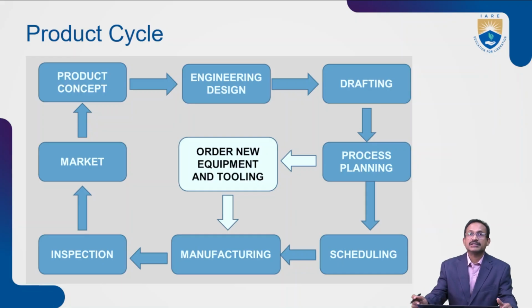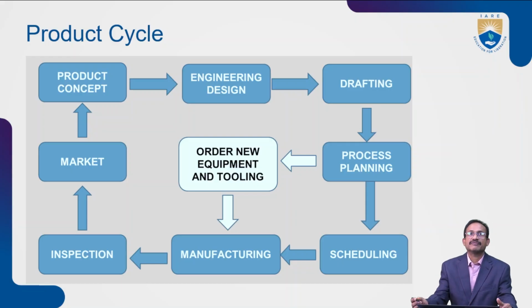It starts with engineering and ends with manufacturing, in principle, but there are some other supporting elements in this product cycle. Let us discuss one by one. In fact, the product cycle does not start with engineering design. However, let me read all the components first. Later we'll see which one is the key and starting element, how the process will flow, and where it ends.